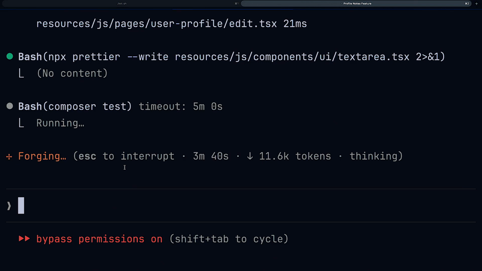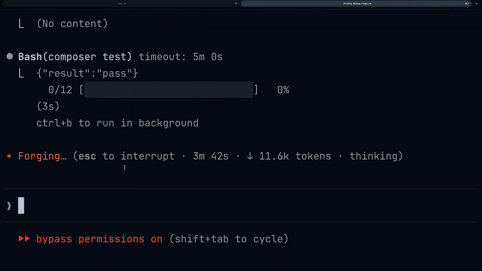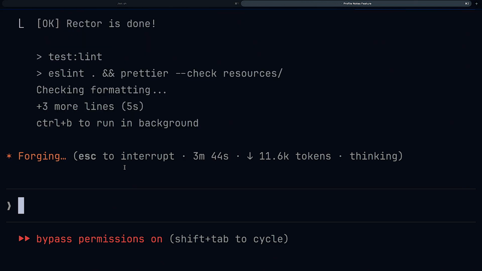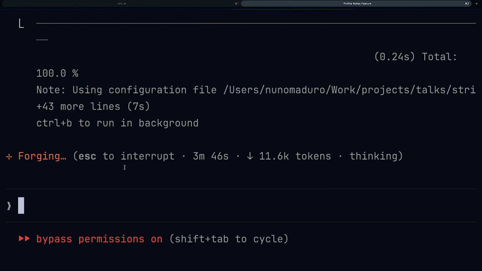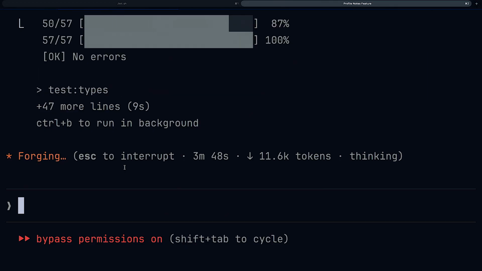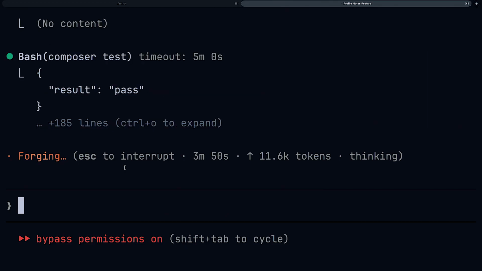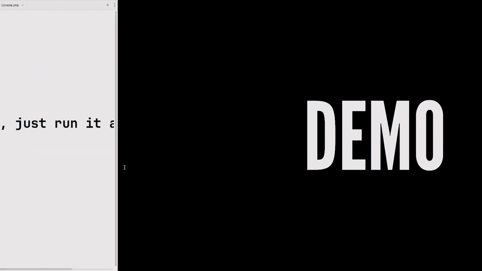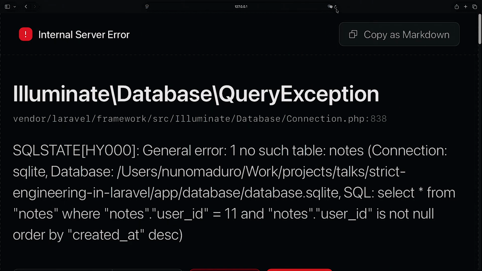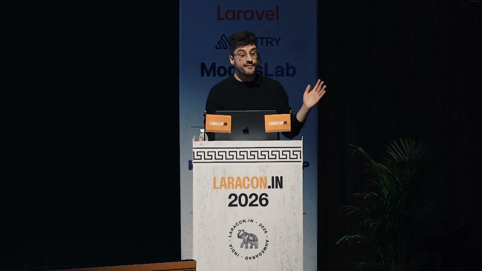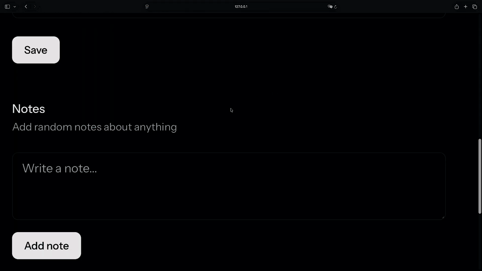Here we go, composer test being run as we speak, running the entire testing pipeline against this new feature and making sure the testing pipeline is happy as well. One of the most important things on the planet after family. Let's see if we can refresh this and see the browser. Here we have the browser already running with notes just below.